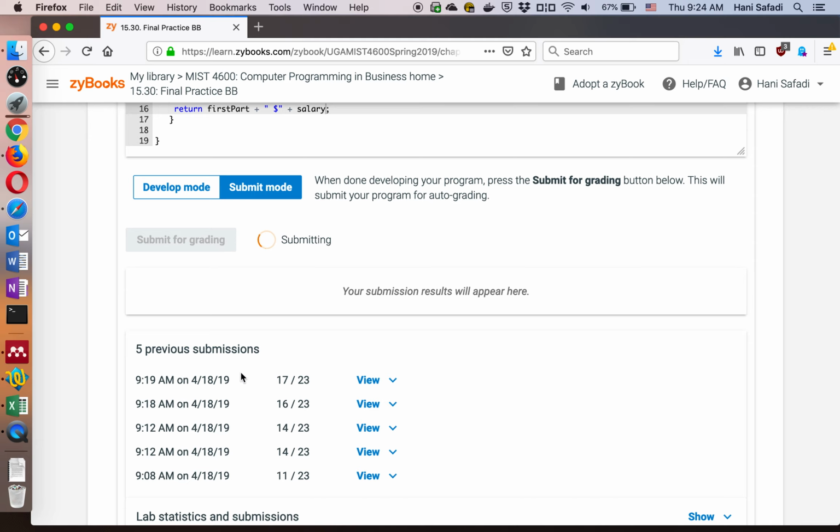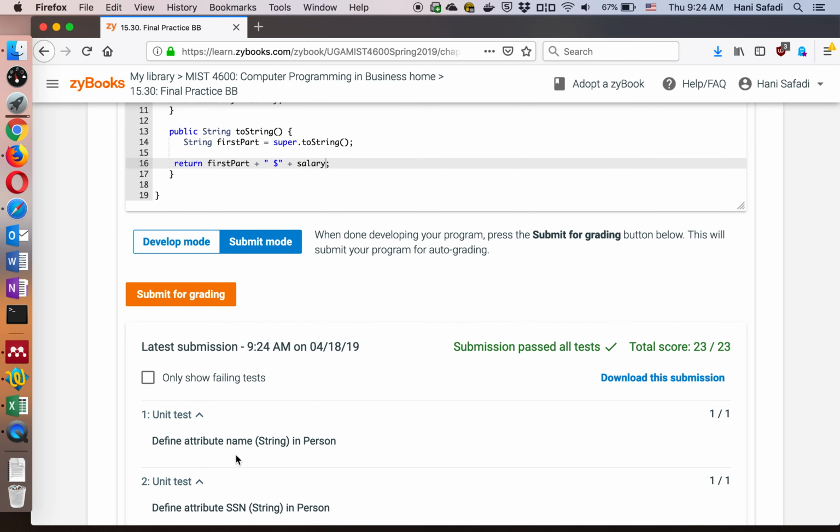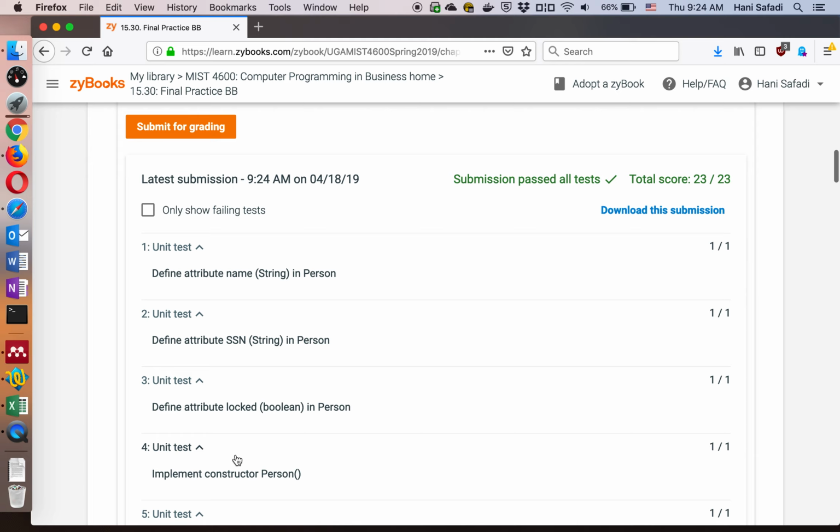And again, take a look at my previous submissions. I built this really incrementally, tried to get as many points as possible by doing things step by step, ensuring that the code is error-free, compiles, getting the easy stuff first, get the class structure, get the fields, get the constructors and the methods. If you have a lengthy method, create a method stub and then finish the details later on. Don't stumble on a method you can't finish. Like if you get a problem with this unlock with the dot equals, just make sure the code compiles and carry on, and hopefully you will get as many of these points as possible.